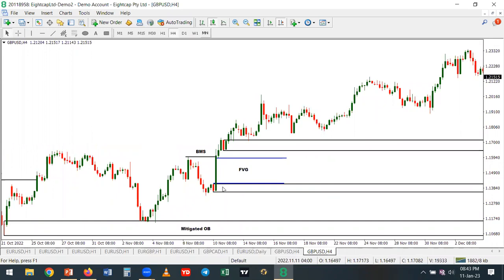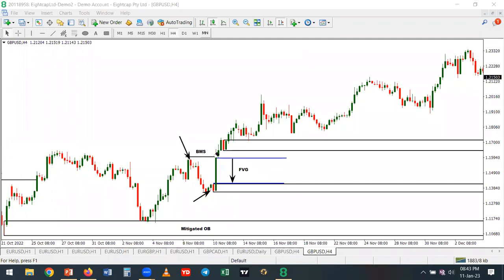You can also see some other order blocks or demand zones that have been identified here. You can see this place here. This is an order block. In this case, it's a demand, but it's your support. Is there an FVG here? Yes, this is an FVG. From here to here is a fair value gap. They did break a structure. Look at the structure. Yes, there's a break of market structure.